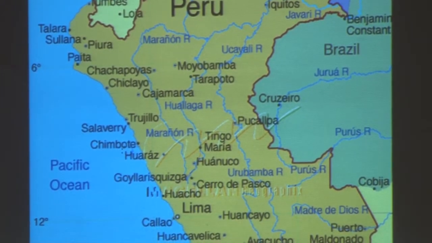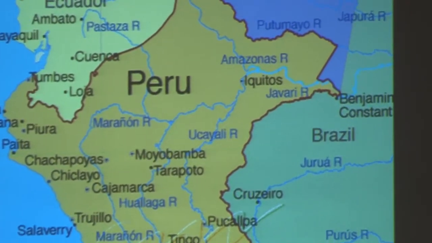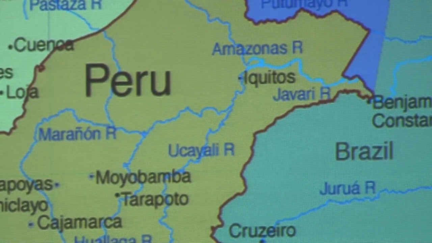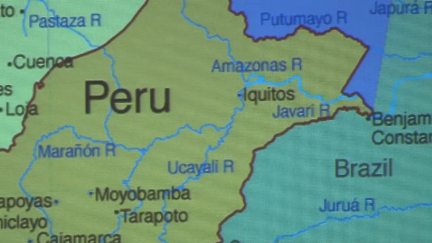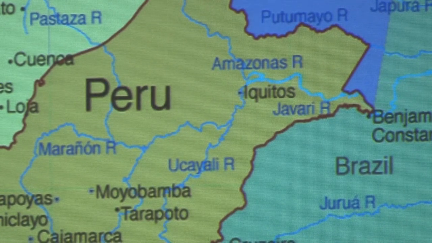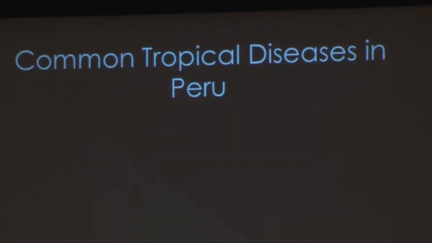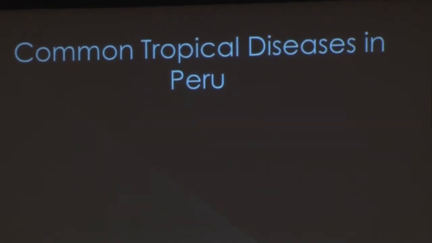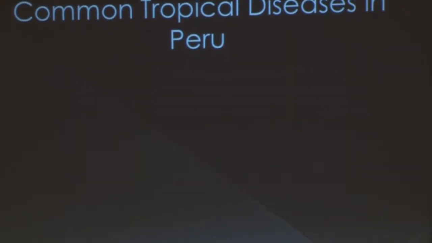So if you look up here, over to the right there, you see where Iquitos is in the northeast corner up there. And then the Amazon River runs right through Peru. And we spend a lot of time in Iquitos. Iquitos is a really cool city because it's a tropical city. And I'm going to take you there and show you some pictures. But it's really an island, because there are 3 rivers that merge to form the Amazon River. And we are at a place where the Amazon River begins, and you're kind of isolated. There are about 600,000 people there.